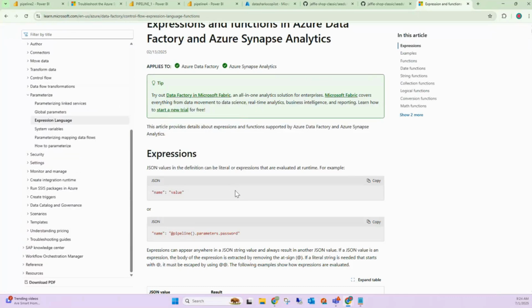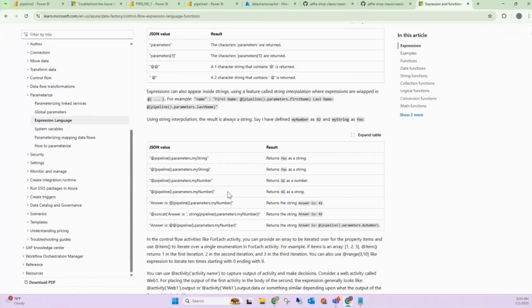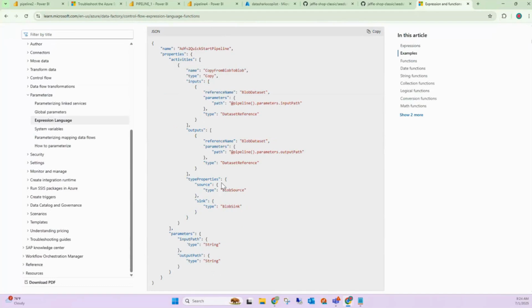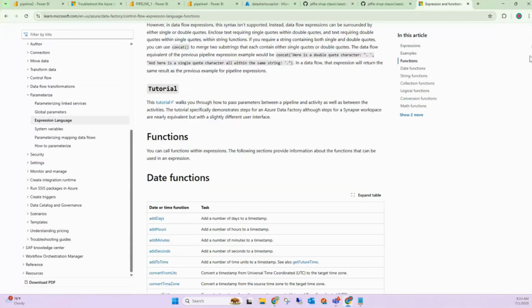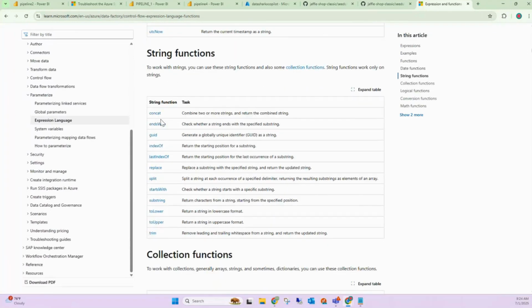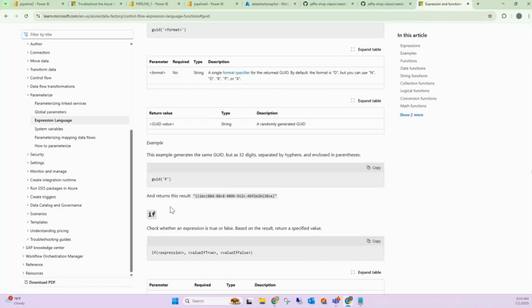Now, Microsoft Fabric Data Pipeline is hosted on top of Azure Data Factory itself. So it supports everything that is present here. If you take a look at the functions, it's a very long list, like the date functions, the string functions. It provides details with respect to each and every function. And there's a detailed description of the same and a summary version of the same.